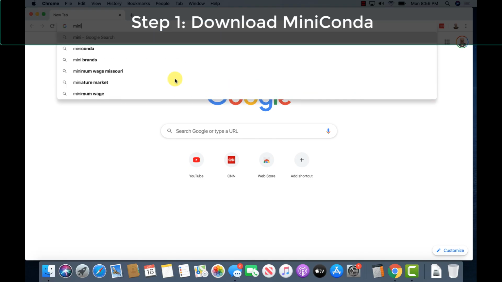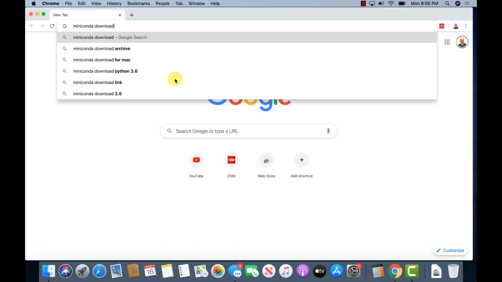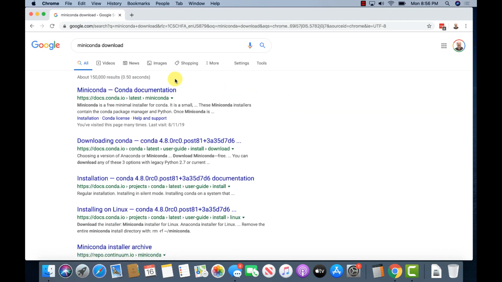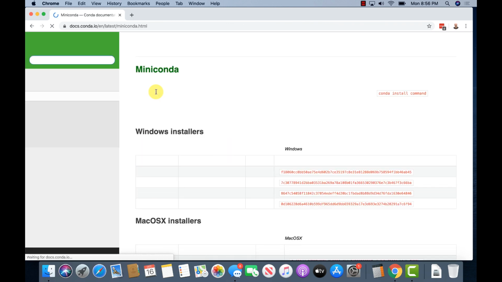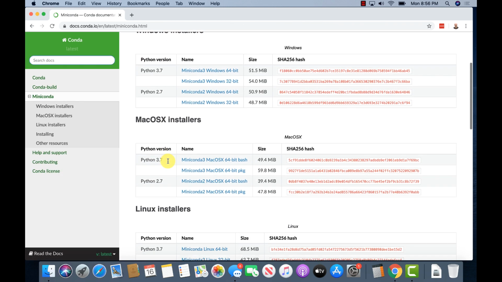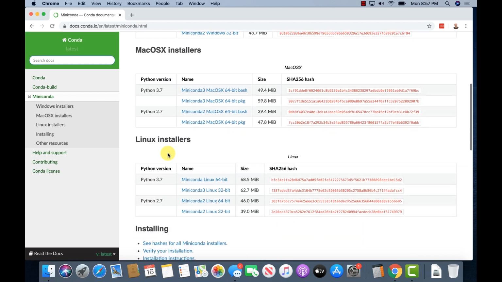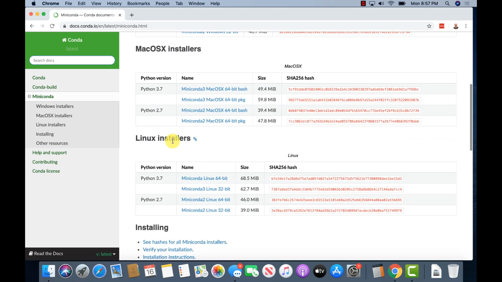Step 1, we're going to download MiniConda. Use Chrome or whatever your favorite browser happens to be. So go ahead and search for the MiniConda installation for Python. MiniConda is just the minimal version of the Anaconda Python environment, and all of these basically have the mathematical and artificial intelligence packages that you typically need already installed. You still have to install TensorFlow on top of it, though.